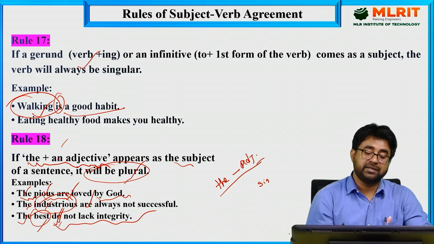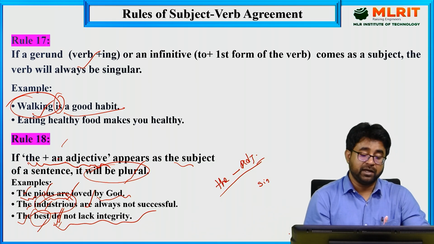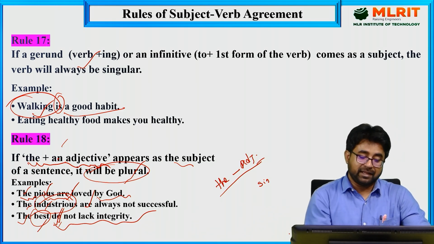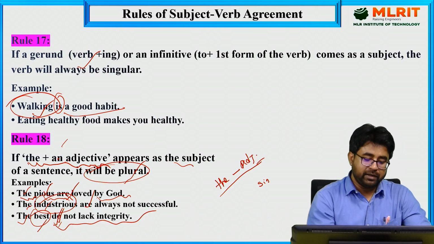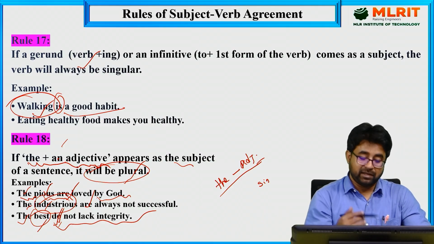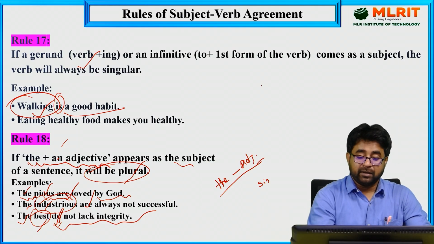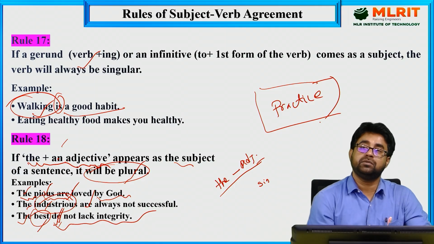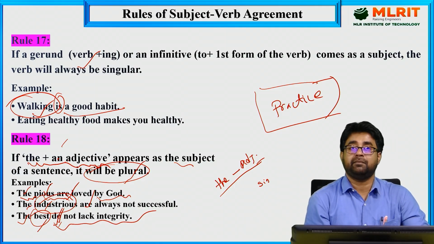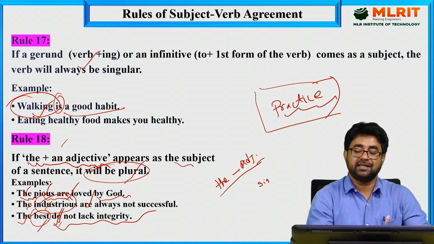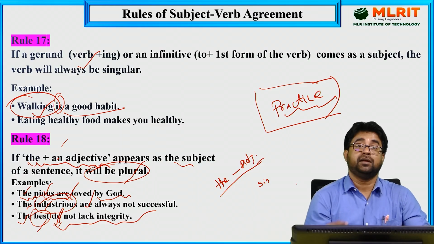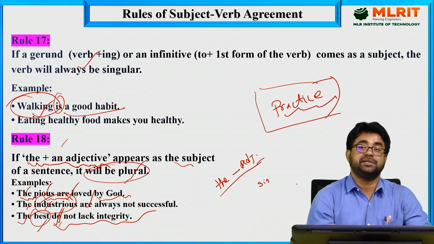There are many different sentence structures and all would be there, right? So what you are supposed to do, you just read the rules, understand the rules, and then see the examples also, to make your understanding a little more enhanced. But the ultimate thing would be practicing. And this is very important. If you don't practice, I don't think even if you read the rules again and again, you could remember them for long. So practice is the key to success. Please remember that, especially when you are dealing with topics like subject-verb agreement.